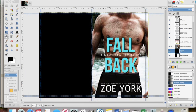So that means that the cover image would wrap onto the spine, and then somewhere on the edge of the spine, so this is the cut line, or rather the fold line, right there. See the red one in the middle? That's the fold line. So if I'm going to wrap the image onto the spine, then I want to make it bigger so that it comes to right here.